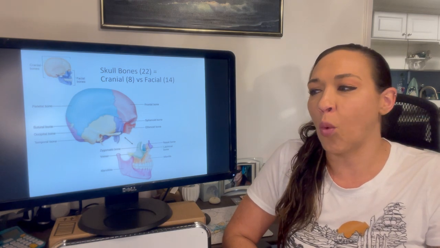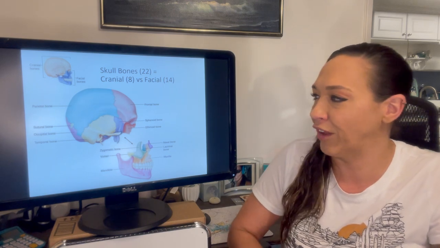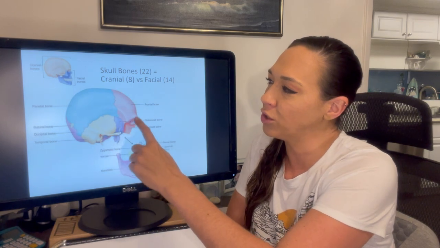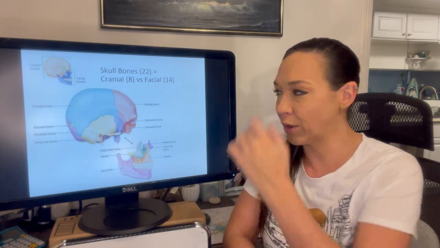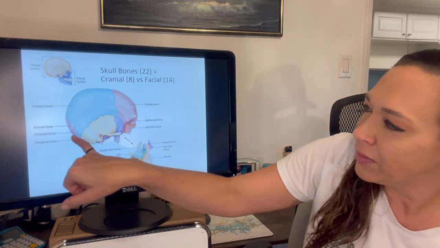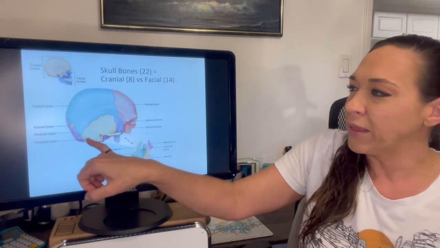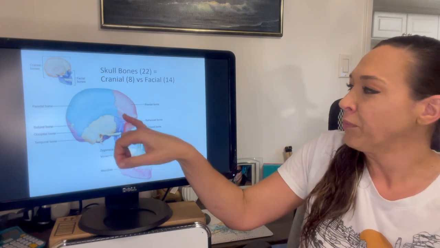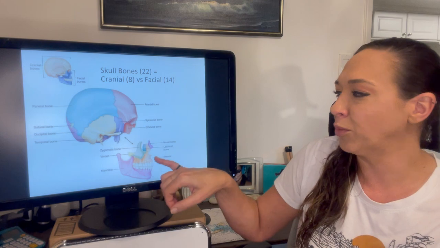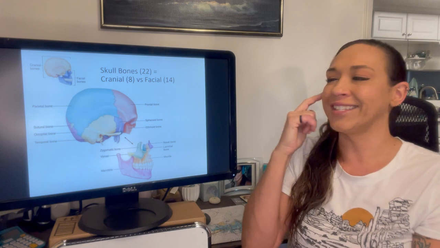Let's talk about the 22 skull bones that we have, including the 8 cranial and the 14 facial. So you can see, basically, we're at a side angle right here. We've got our frontal bone, right here. You've got your parietal, which is going to be this big green section right here. This little guy is known as the sutural bone. You've got the back known as the occipital bone. The temporal goes right here. Your sphenoid bones, your ethmoid bones, your nasal bones, your lacrimal bones, your maxilla, your mandible, your vomer, and your zygomatic bone.